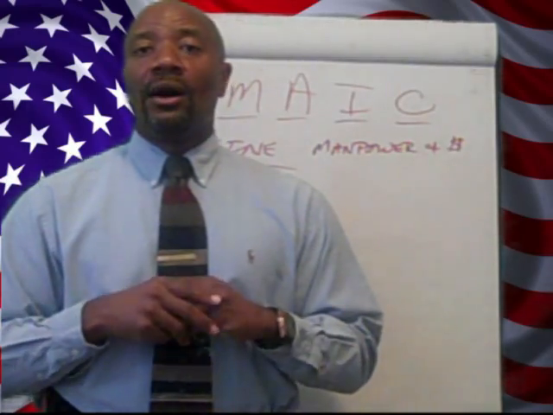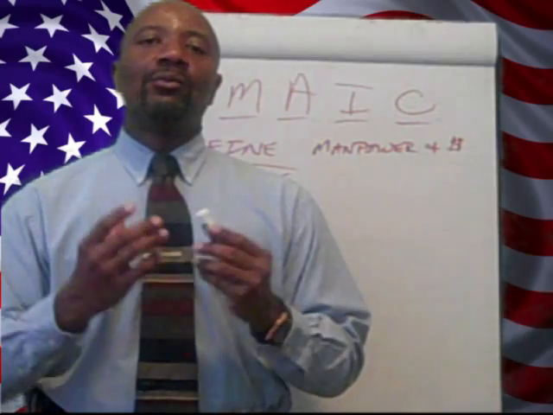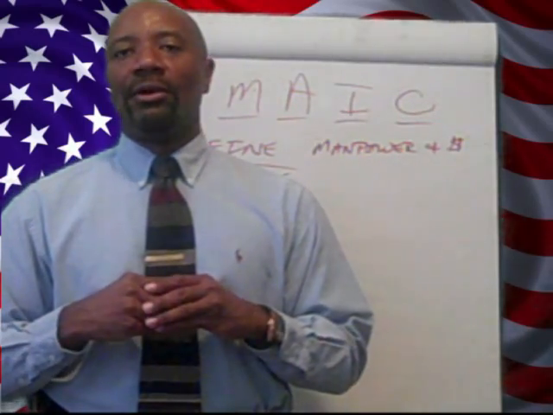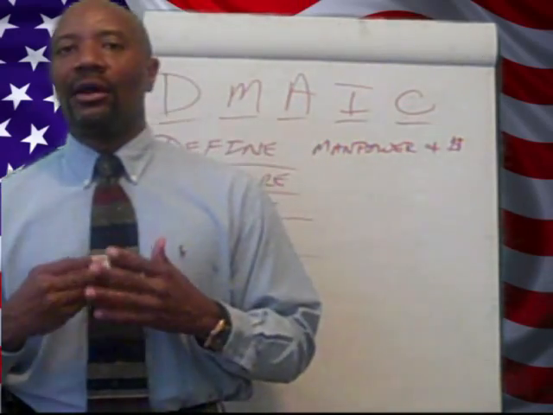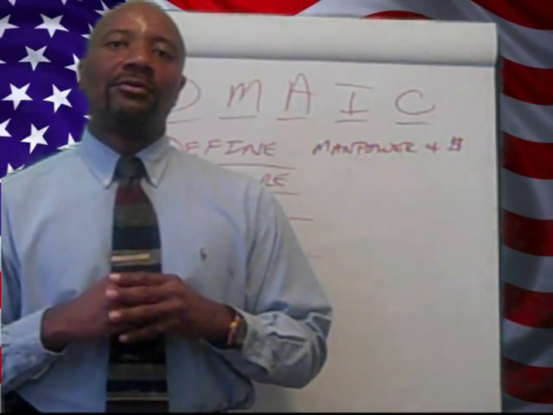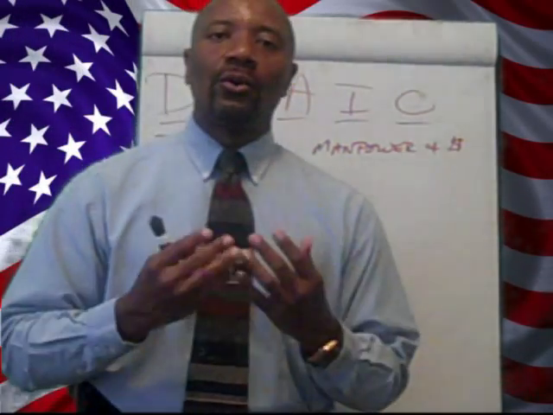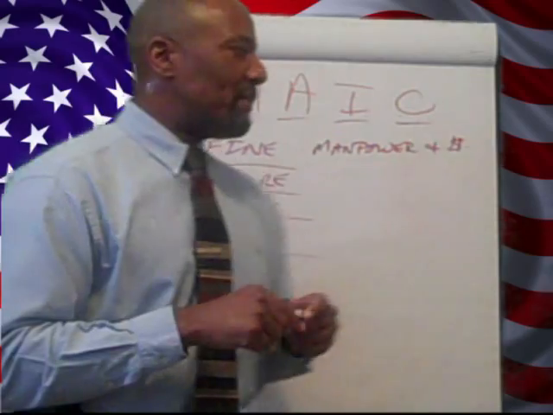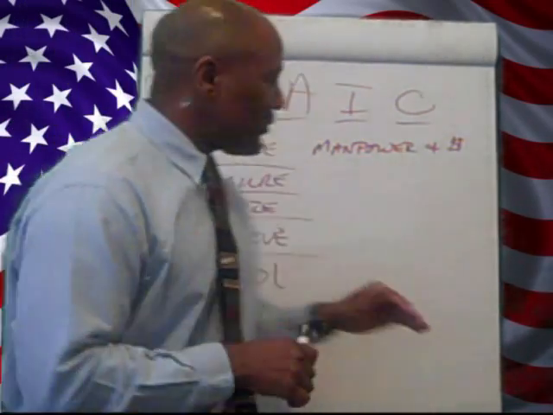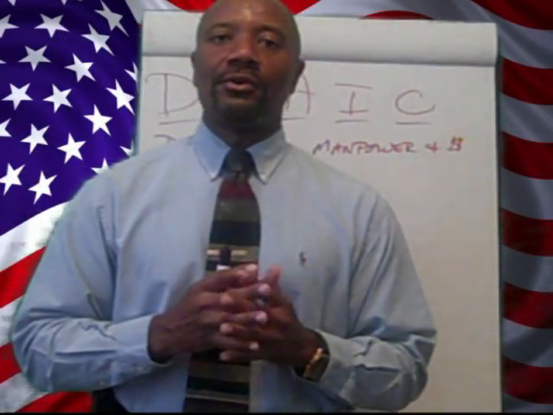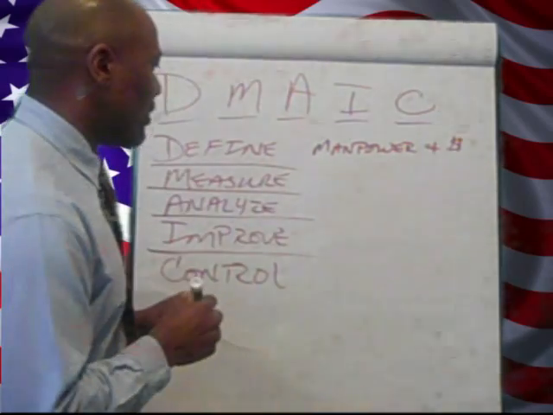Once we do confirm that those are indeed the things we need to be controlling, we will put measures in place to help us control those things to the level that we need to, so that we are able to see the output and the outcomes that we are looking for. In the improve phase, once again, there's a whole host of tools and techniques that we can use, but we're not going to go into those in this video. Realize that this is the phase where we're actually testing all of our theories about what we really think is having the biggest impact on our process.